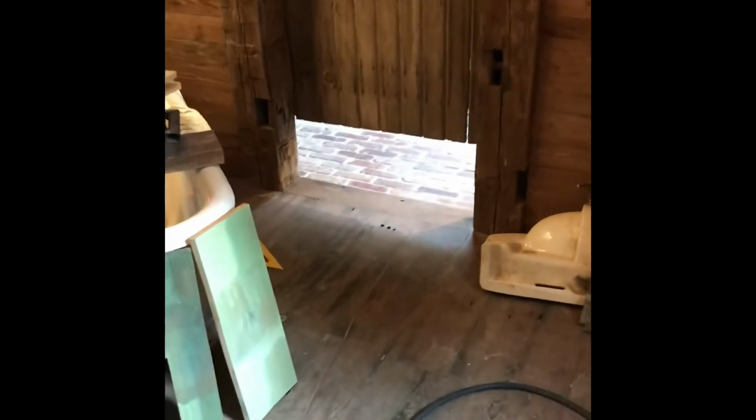So this is the floor, and you can see what it looks like with the door closed here. We are going to leave the door this high off the floor, so as you're walking in, you can still see the bathroom floor. So if you got any questions on the floor, let me know. Try my best to answer them.